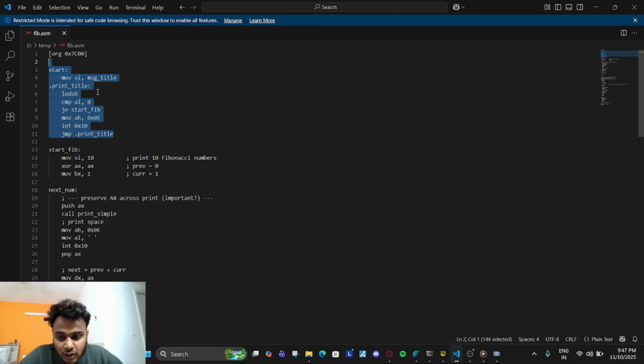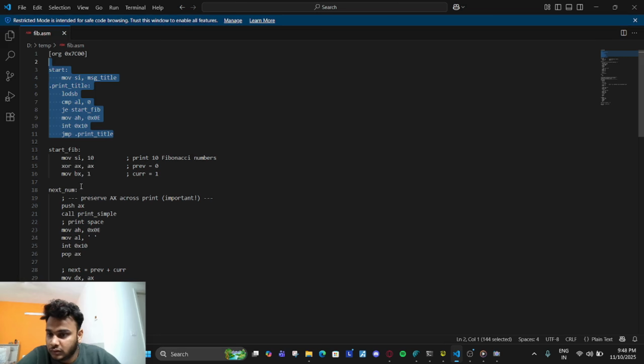Then using LODSB, it reads each character from memory into the AL register. It calls interrupt 0x10 with AH equal to 0x0E, which prints that character on the screen in teletype mode. This loop continues until it encounters the null character, marking the end of the string.